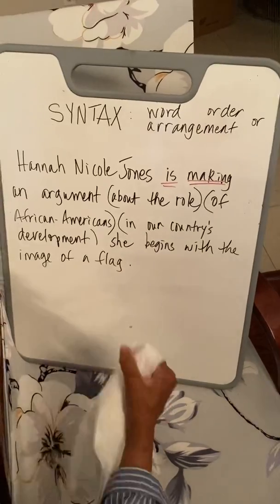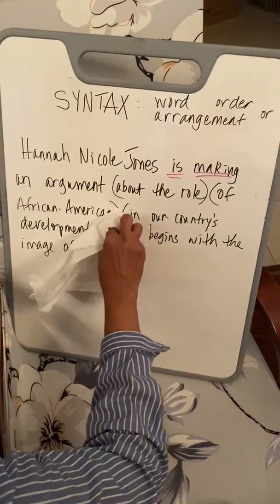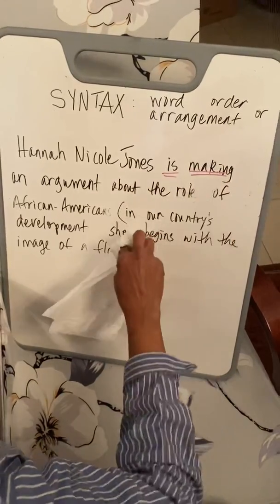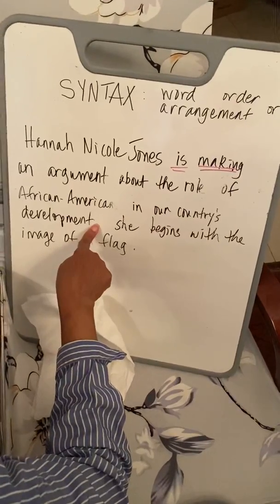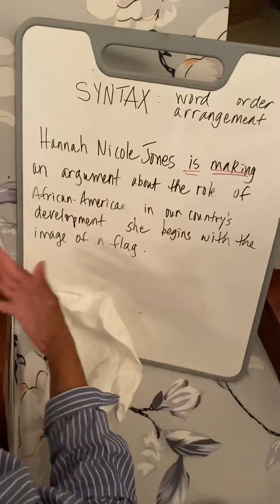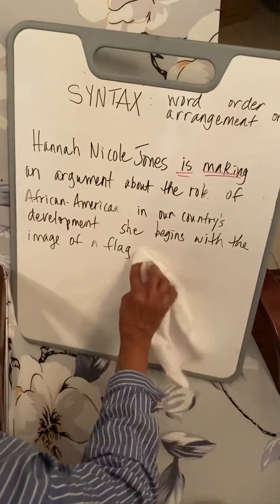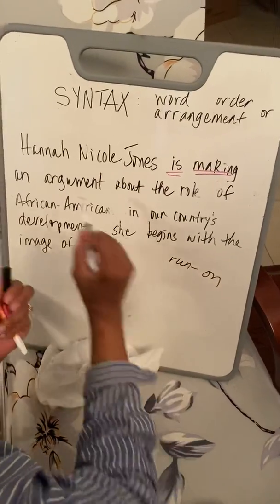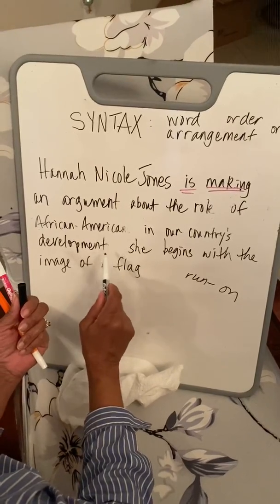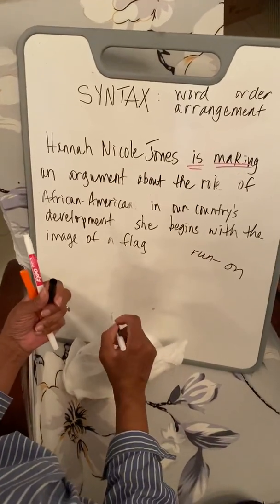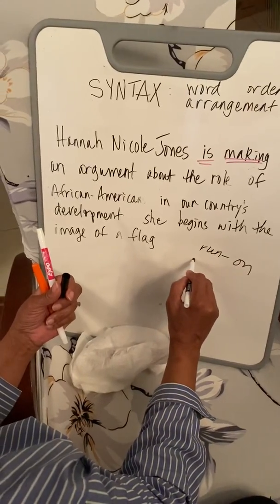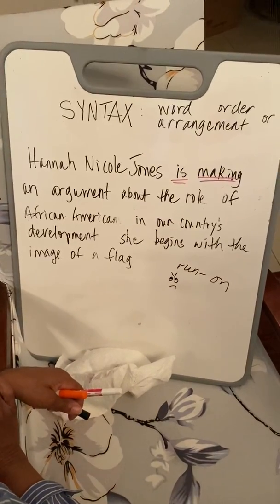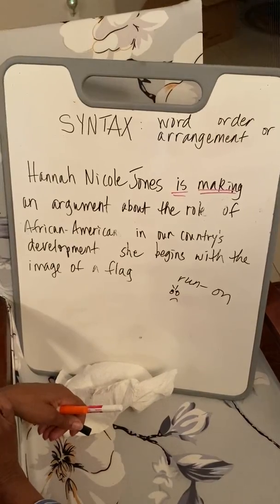Now, because you don't see a period after development, there used to be one, but when you don't go back and read your own sentences and you don't realize that you have to have an end mark at the end of every sentence, and you just write the way you text, you just keep on going on and on, we call that a run-on sentence. Because this independent clause, which should have stopped right here, is running on into this next independent clause. That is also a serious sentence structure issue.